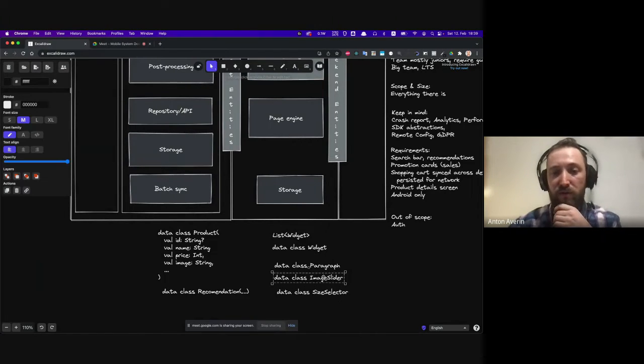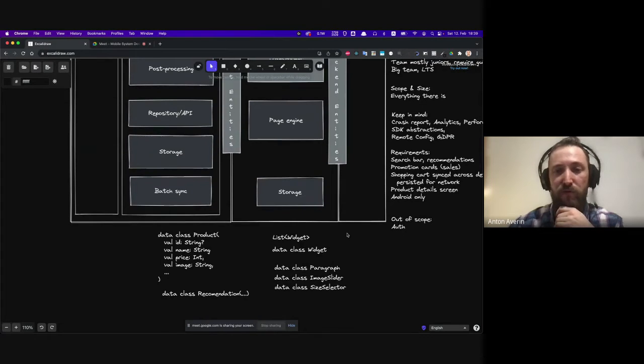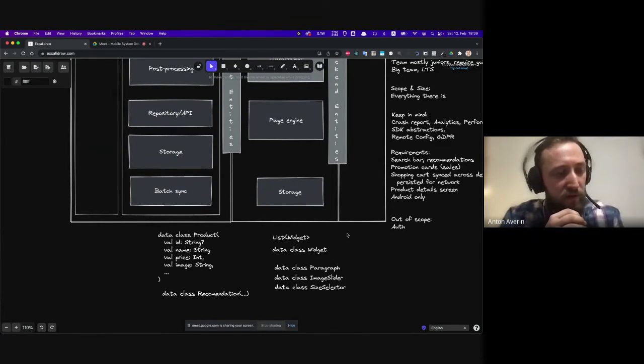So we build those data classes and we slice our whole page, our template, into a list of those things that we need to display. A single page for the product could be represented by, as I mentioned, a title, then the name of the product, then a slider for images of the product, a price selector, a size selector, color selector, and things like that.